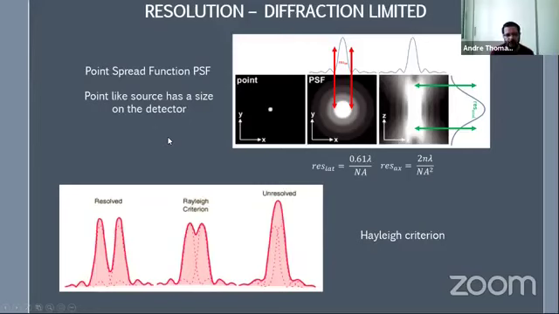There is another way of defining resolution, which is the minimum distance you can resolve between 2 points or 2 particles. Let's think of this image here as 2 particles in the plane of your microscope, and you are seeing it from its side, like here. You just take this XY plane and tilt it, and you see the XZ plane. And the fluorescence emitted by these 2 particles is this graph here. If they are more than 200 nanometers apart, you can resolve them. You can tell it's 2 different particles. If they are close to 200 nanometers, almost below 200 nanometers, you still can tell it's 2 particles apart. So you are at the Rayleigh criterion, as we call it. And this is the limit, the minimum distance the 2 particles can have to be distinguished. If they are below this minimum distance, they cannot be resolved, and we cannot tell if it's 1 particle or 2 particles together. And this is about 200 nanometers, the distance between these 2 peaks here.